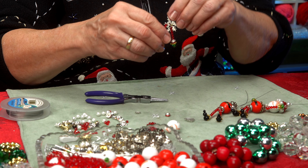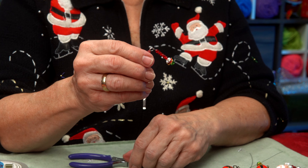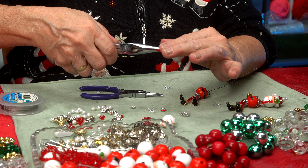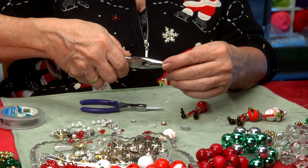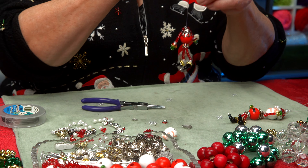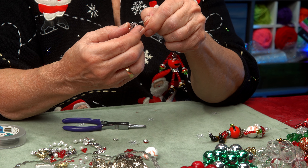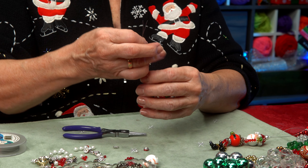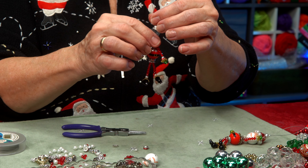Now we've got Santa's arms with that little neck space — that's what gets strung next on his body. I want to take my pliers and hold steady on that spot in the center where his neck is and bend his arms down a bit, so the arms come down because I'd like this to sit flat on the neck bead. Put both wires through that little spot and there his arms hang — see how cute that is? Now to cover that spot up, I use another bead cap finding. You can manipulate these a little bit — punch down and curl it just a little over his arms so it looks more like a collar.